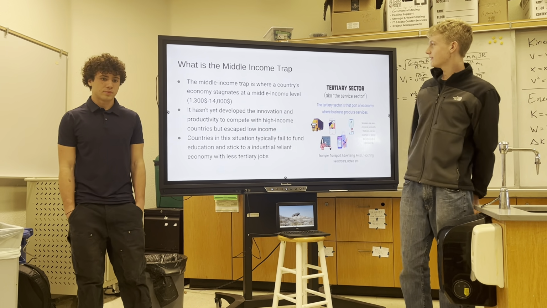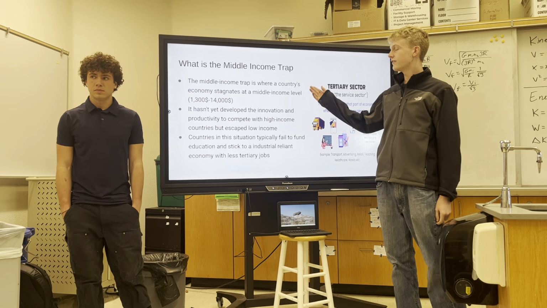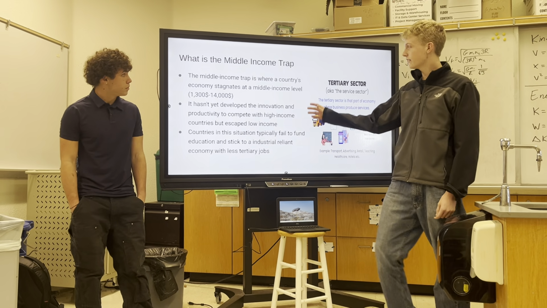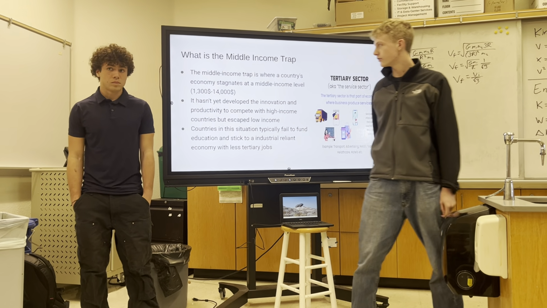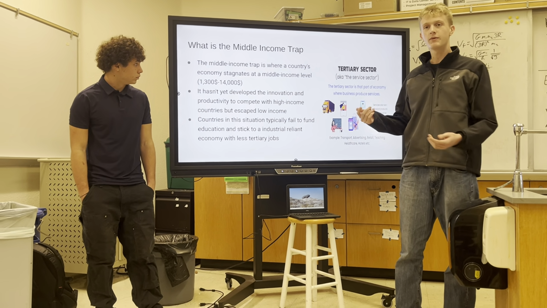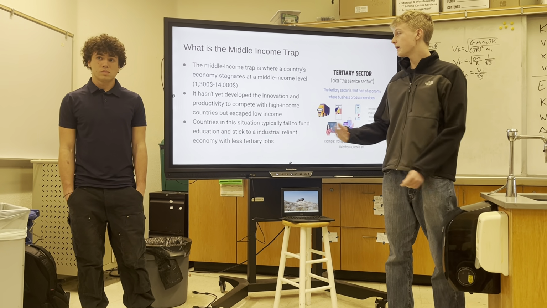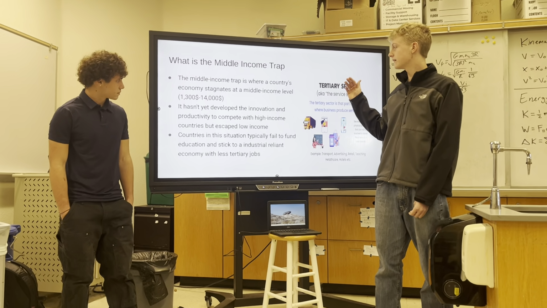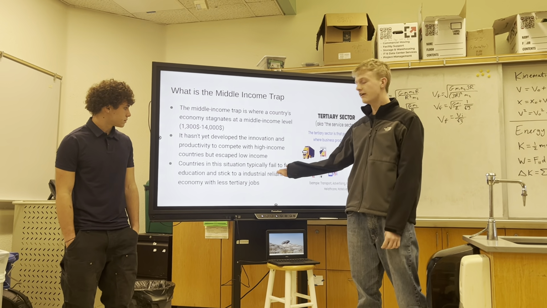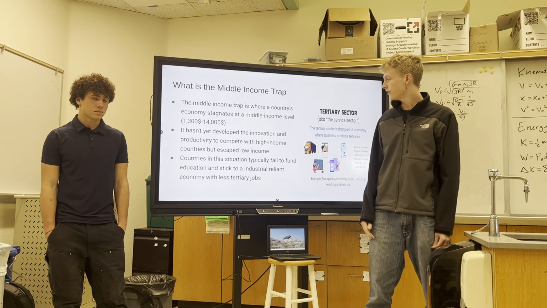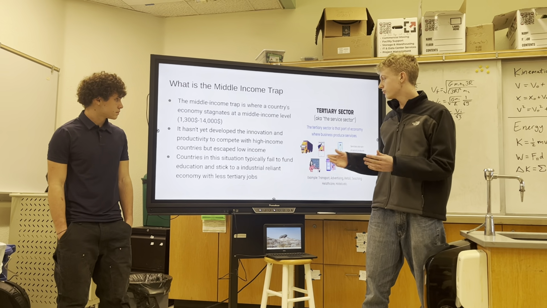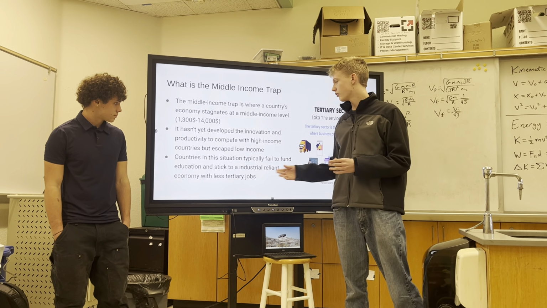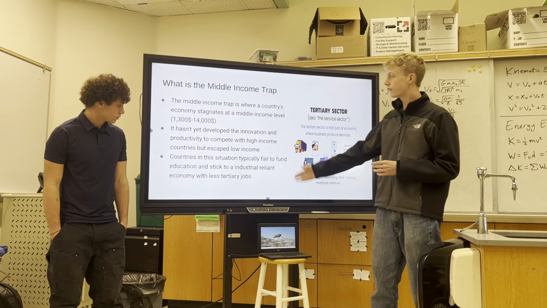So what is the middle income trap? The middle income trap is where a country's income level per person gets stuck around the $13,000 to $14,000 range. This happens when a country hasn't been able to innovate past industrialization to compete with high income countries. This is because they typically fail to fund education, or there's a big informal industry, and they're too industrial reliant. And they can't get enough tertiary jobs.